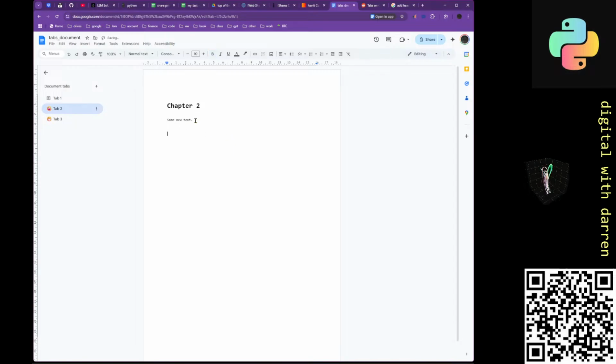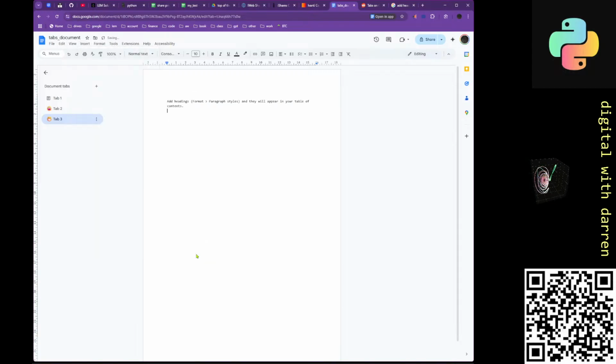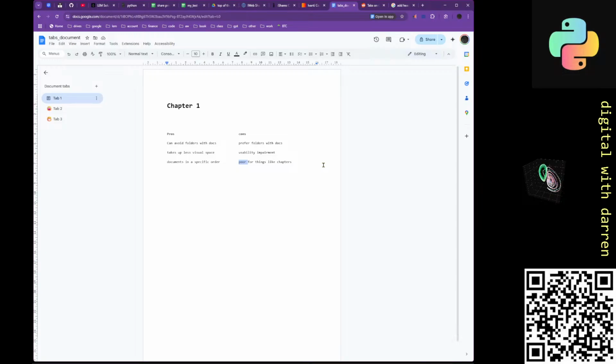This is exactly where I think it fails, or where some people might not like it. Now, if I wanted to do a table of contents, I actually wonder what happens here. So insert, table of contents, let's have a look, see what happens. Add headings, fonts, but yeah, there's nothing in here, because it's a separate document. So it's poor for that. It's exactly poor for that. So it's definitely poor. I mean, tell me if I'm wrong on this, right? This would not help me at all, right? It's poor for things like chapters.